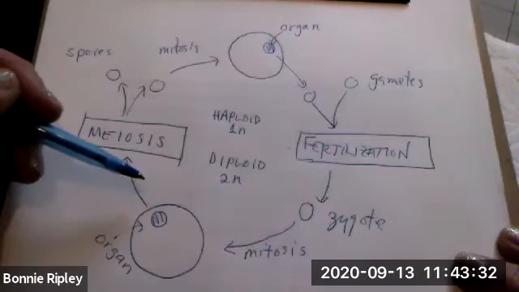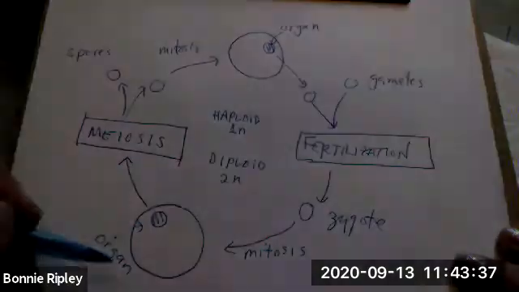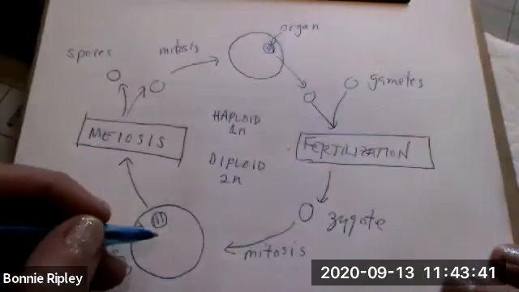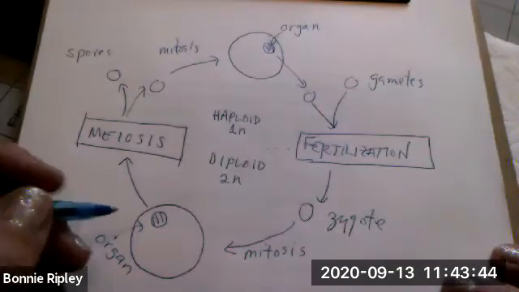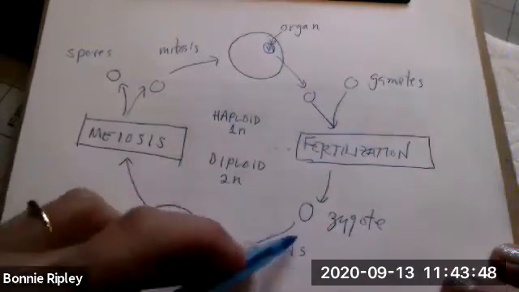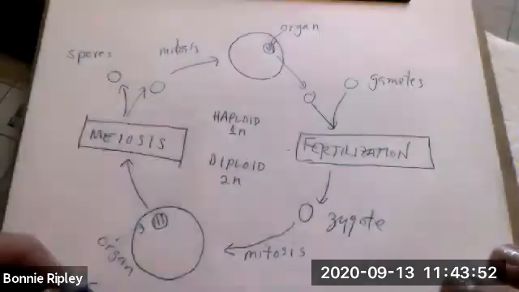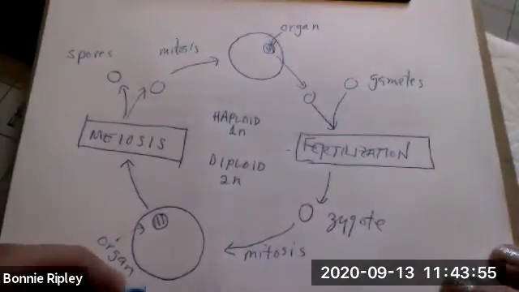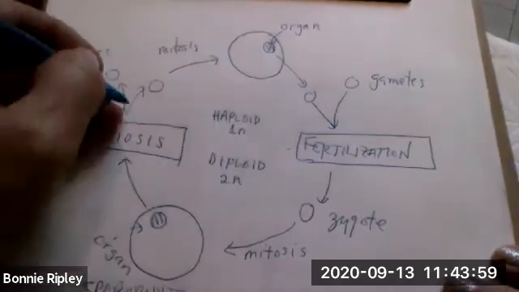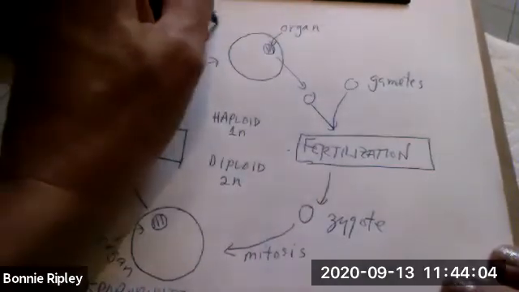And we want to give them different names because they're different things, so we can distinguish between them. On my diagram, they look pretty much the same, but in the real world, in the plant life cycles, they're going to have a different appearance. All right, so this one over here, it's diploid, it grew from a zygote. It's going to make the spores, we're going to call it the sporophyte. And this one over here, it grew from a spore, and it's going to make the gametes, we're going to call it the gametophyte.